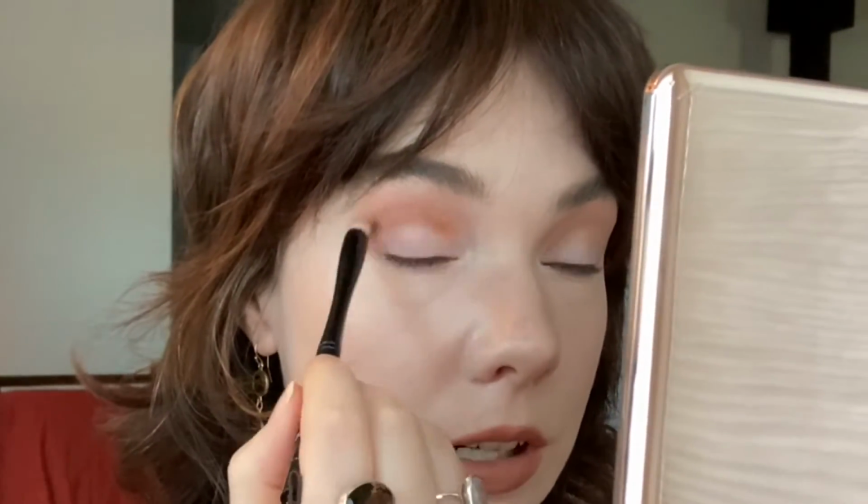Now I'm using my Wayne Goss 06 brush into this crease shade right here. I'm just going to pull that all along the crease just to define that, but keeping it in a bit of a more concentrated application than I did with the first transition shade. See, it's just adding that bit more definition to the crease area.